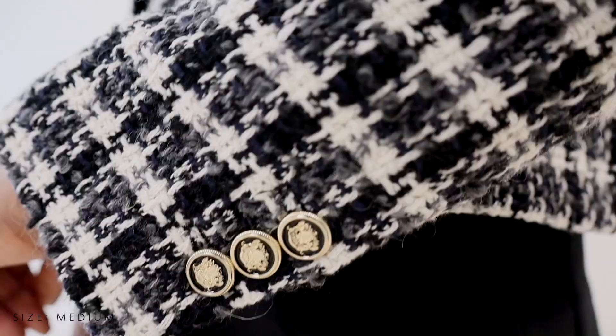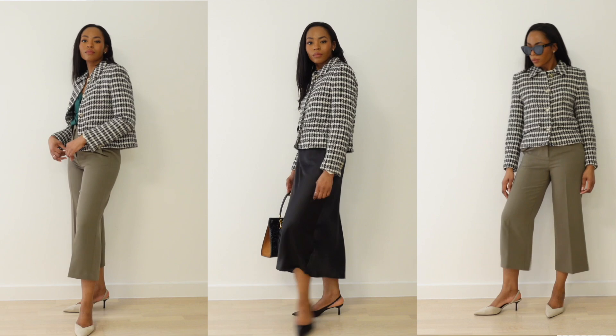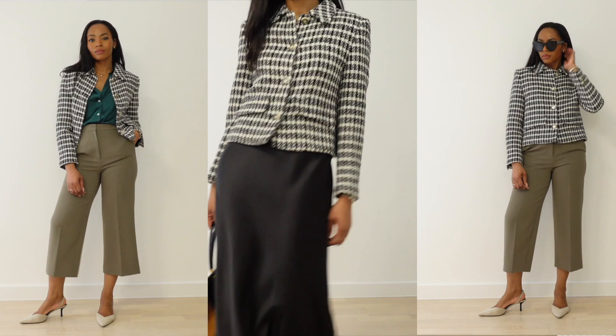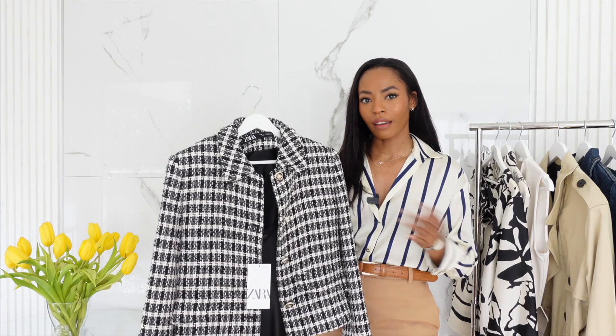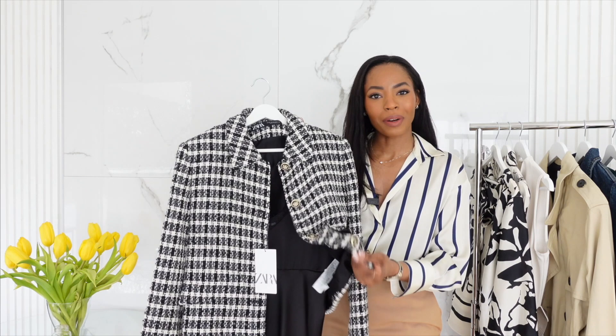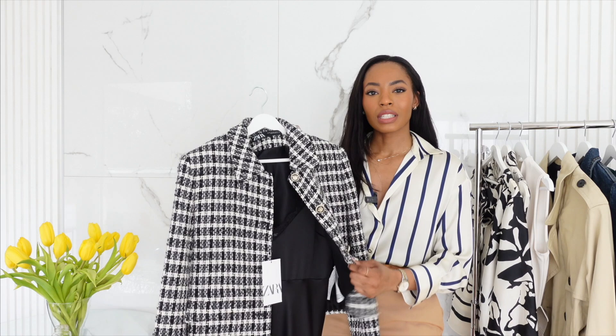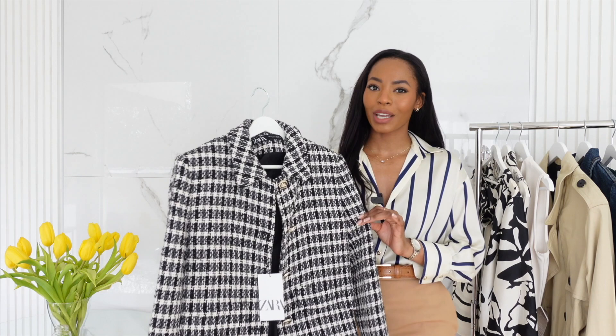A well-made tweed jacket normally always elevates an outfit. This one would pair very lovely with wide-legged denims or trousers as well as skirts. If you're interested in purchasing this, I would recommend to size up so you get the full benefits of wearing it as outerwear this spring with thicker clothing pieces underneath. I would have loved this tweed jacket if the material was made out of better quality and the buttons looked a little bit more expensive or elevated, but they look quite flimsy and that gives this tweed jacket an overall inexpensive look. You could switch out the buttons, but for the pricing, we could expect buttons and quality that are a bit better.